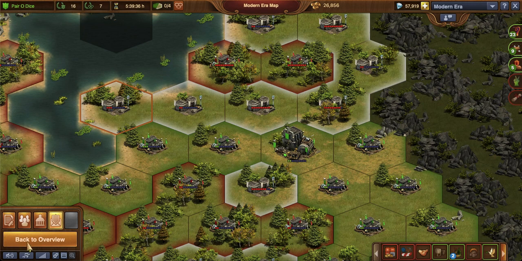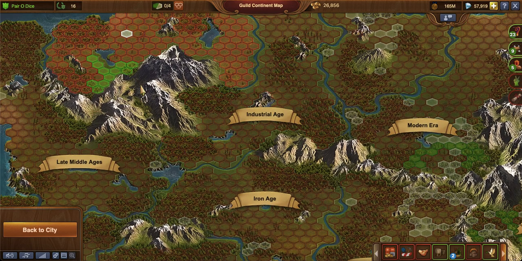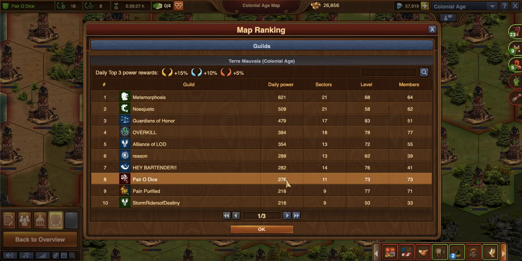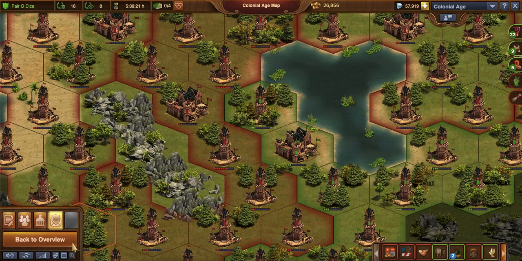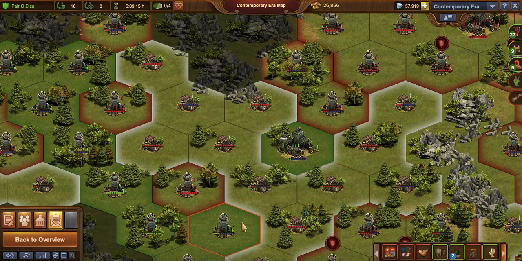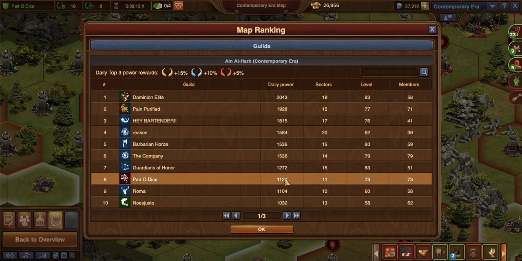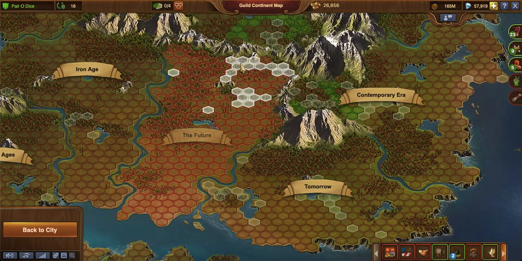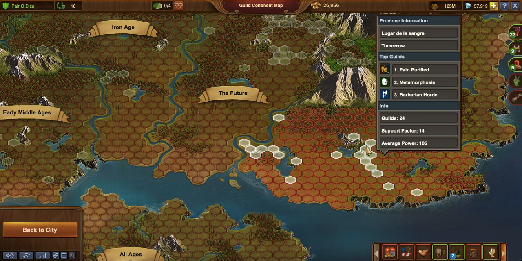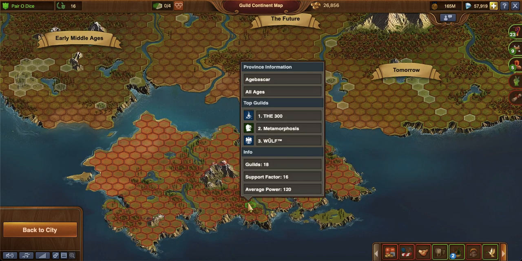So you factor that daily power into, like, your colonial age. If I can click on that. And you can also see, the higher eras give you more daily power. So 276. If we look at contemporary era, that's going to give us probably the highest amount. Yeah, so you see daily power 1128. But really, as you get even higher, which we don't hold land in either of these, FE and TE are very hot contested eras because that's where the biggest power is, along with AA or all ages map.